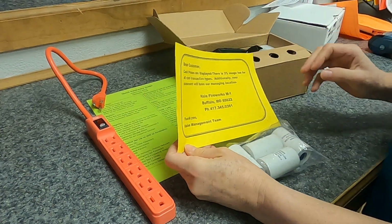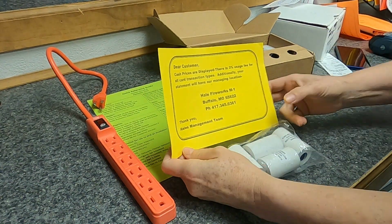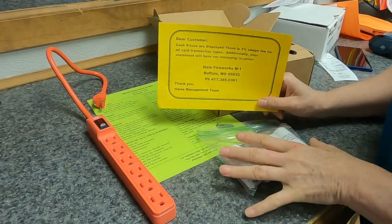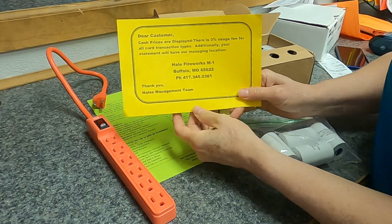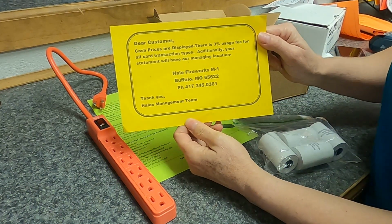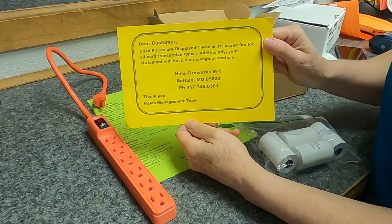Okay, when you get your credit card tote, it's a plastic bin, and inside the bin will be paper, your cash register notice. This needs to be placed where people check out. It has to be posted.